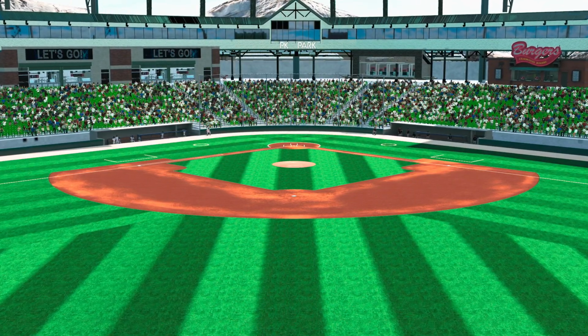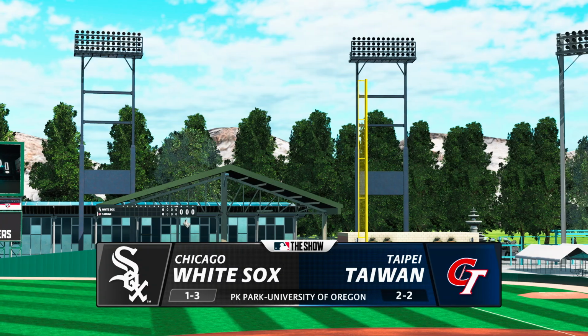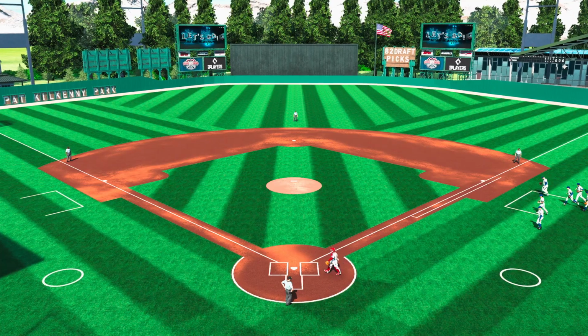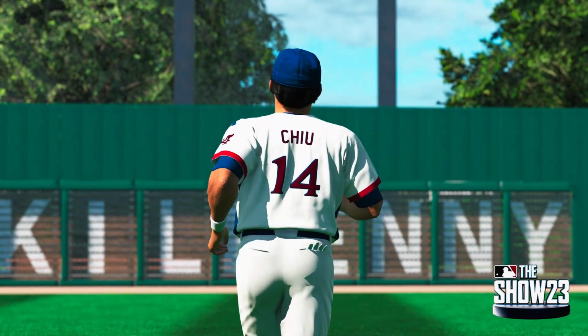Spring training baseball coming your way. It's the Chicago White Sox going up against Chinese Taipei. All right, we'll be back to get this one started after this.